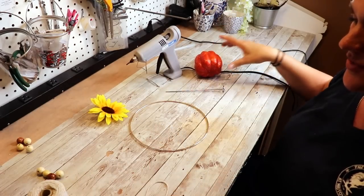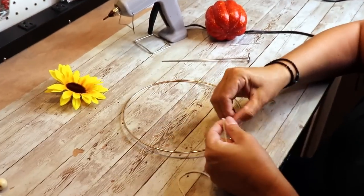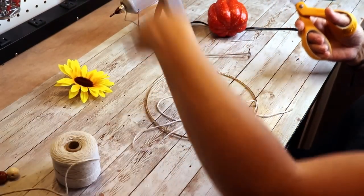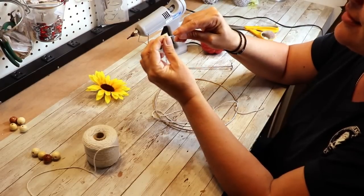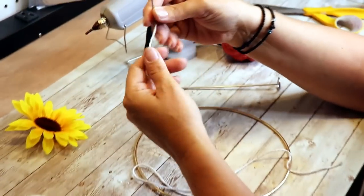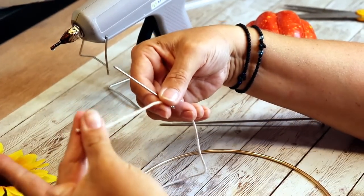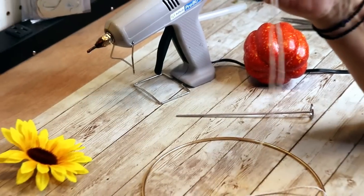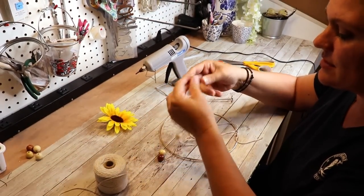So the first thing I'm gonna do is get my dollar store twine, and I'm literally just going to make a knot. I'm gonna take a big long piece, I don't know, it's about this far. And take a needle. This is one of those big... no, they're not embroidery. What are they? Upholstery needles. Yeah. But if you don't have an upholstery needle, you can just put a dab of hot glue on your string and make it into a point, so you can put these into these beads. I'm just gonna string up some beads.